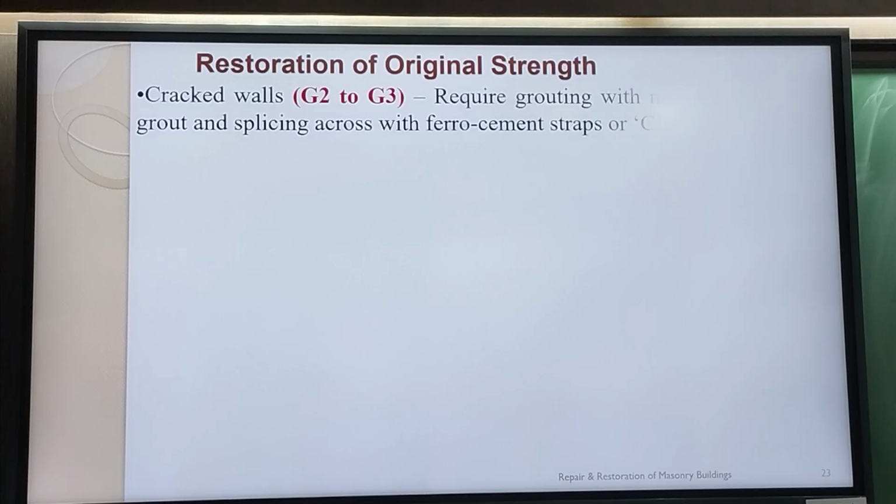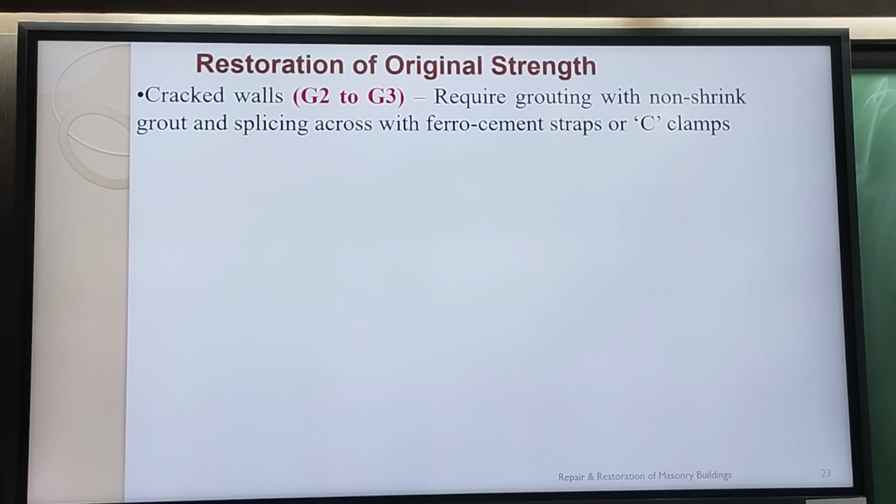Alright. Now, you have G2 to G3 damage. It requires grouting with non-shrink grout and splicing across with ferrocement strap. The crack that you have has to be filled up. Okay. And when you fill it up, you need a grout which will not shrink.